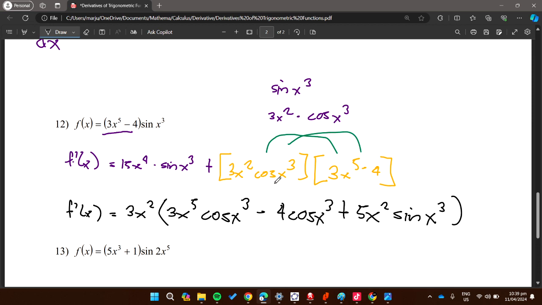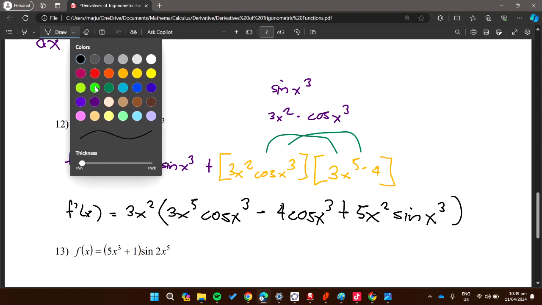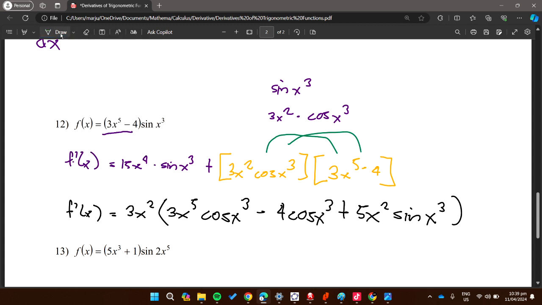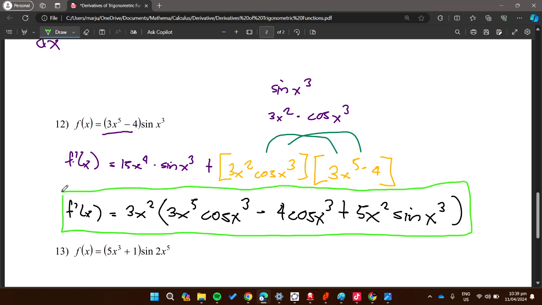Alright. So this will be my final answer. Let me see again. That one. Multiply. Okay. Alright. So this will be my final answer. So my task for you is to figure it out. Paano ako nakarating dito? Alright? So again, work on this. And then figure it out paano ako nakarating dyan. Alright? So, learn to love algebra. Learn to manipulate.